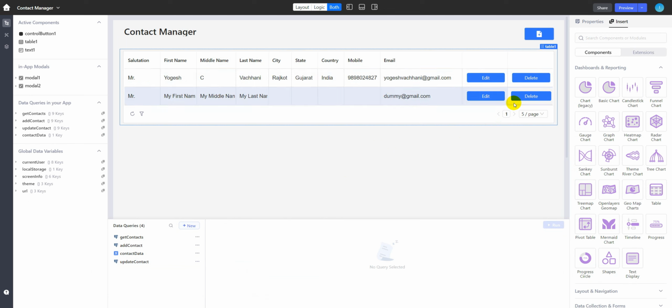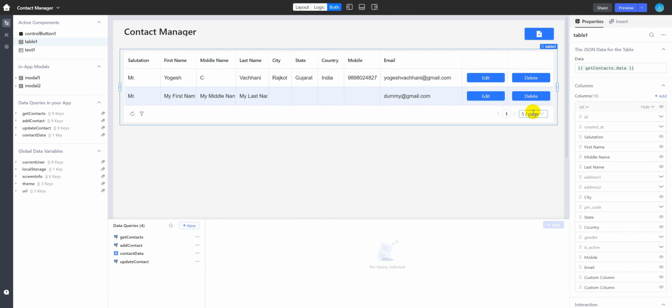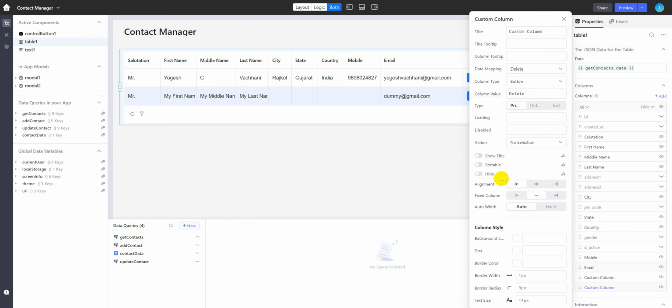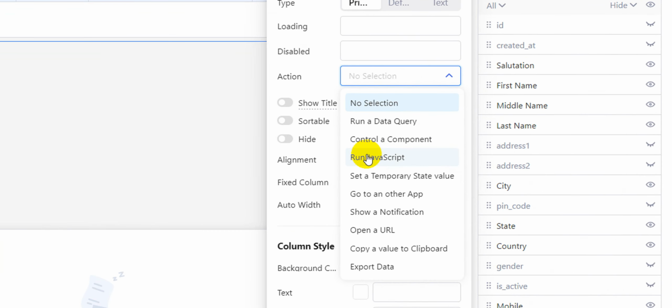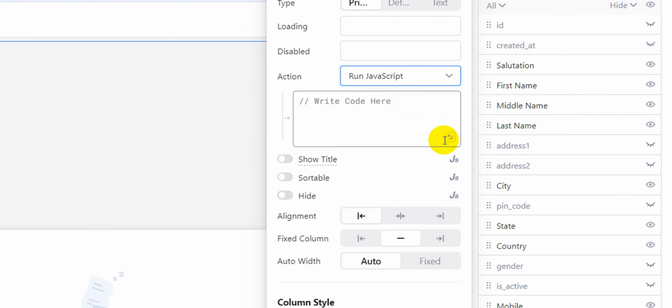Let's select the delete column. Over here we will need to select run JavaScript.